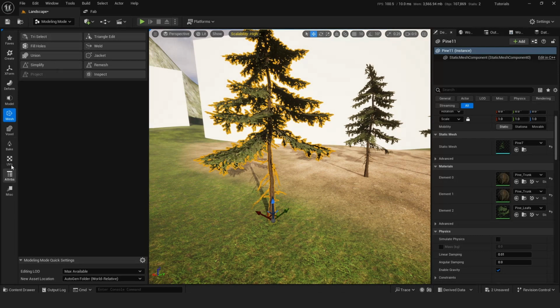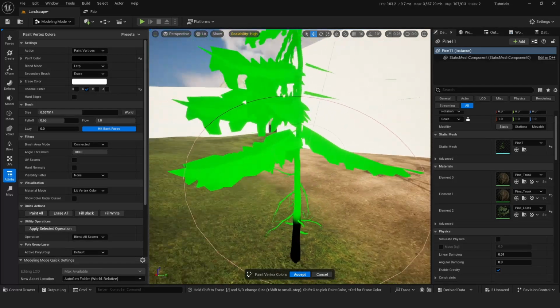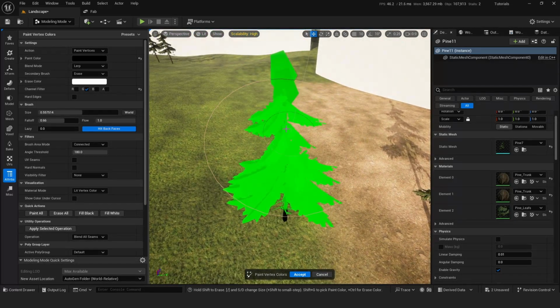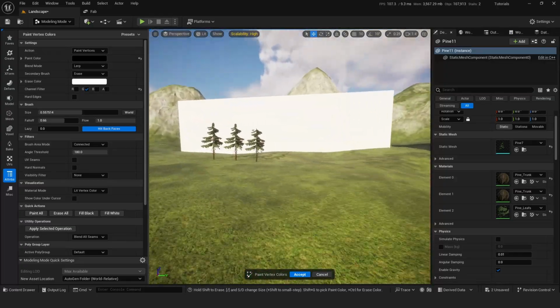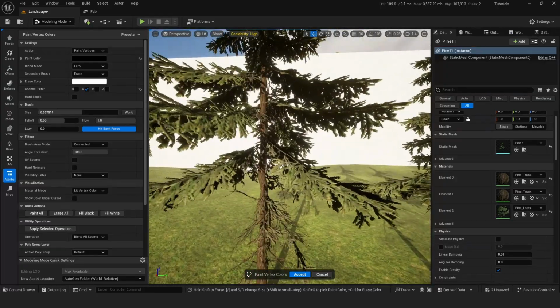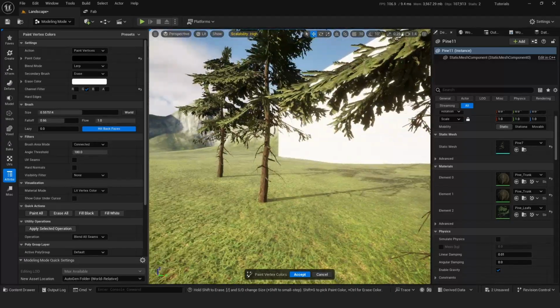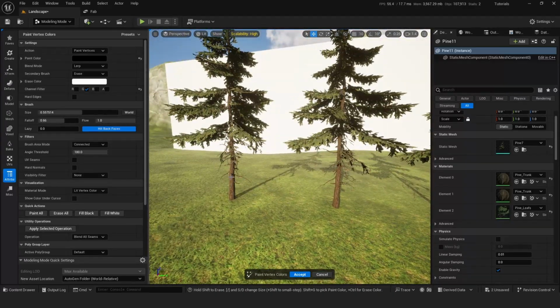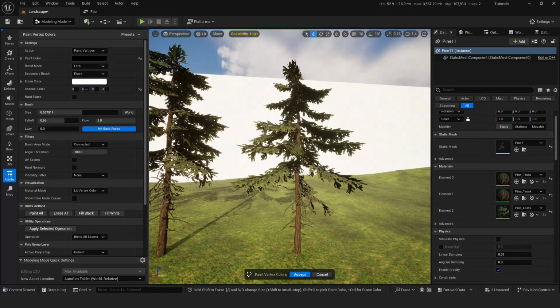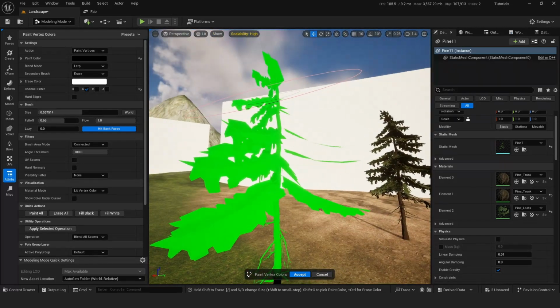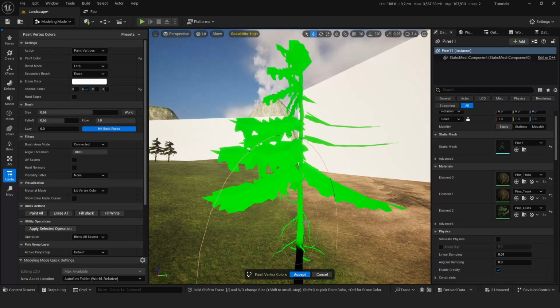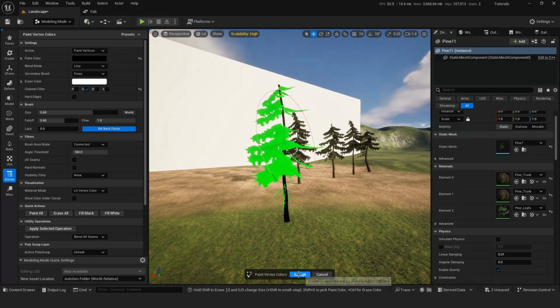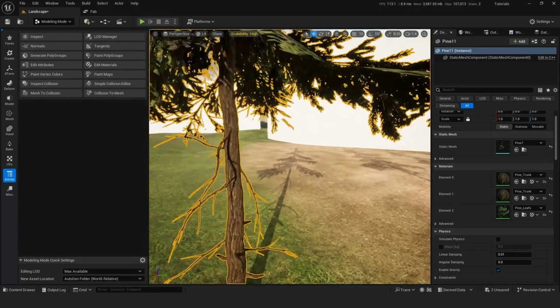If you're wondering why the trunk is still moving, it is because in this mesh we haven't painted the vertex colors and everything is green. If you don't know what I'm talking about, you might want to check the previous tutorial where we show how to apply wind on only the parts of the mesh that you want them to be applied. So this one, for example, everything is moving, and in this one, the only parts that move are the ones we want to. But I'm just gonna quickly paint the trunk so it doesn't look as weird. Accept. And now the trunk is no longer moving.